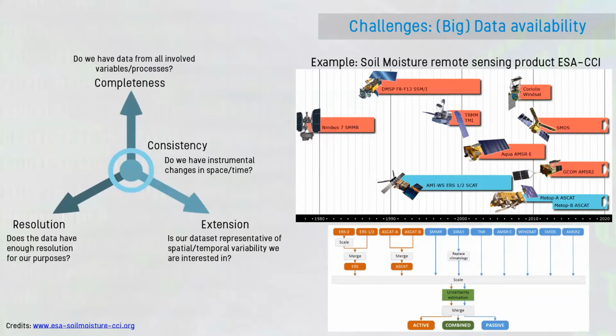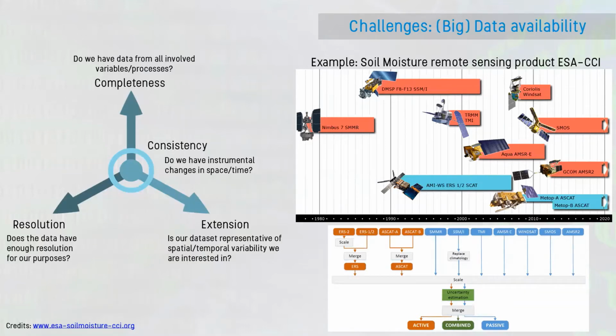The first challenge that I want to mention is about data availability, and big data availability in particular. When we talk about smart technologies, we always refer to AI, digital twins, data science, but we need a very large data set to actually have the insights that we need to solve real problems. So we have to be very critical about the data that we're dealing with, the data that we have. We have to assess the data and its bigness in many directions.